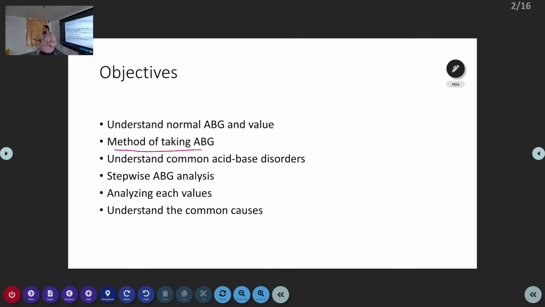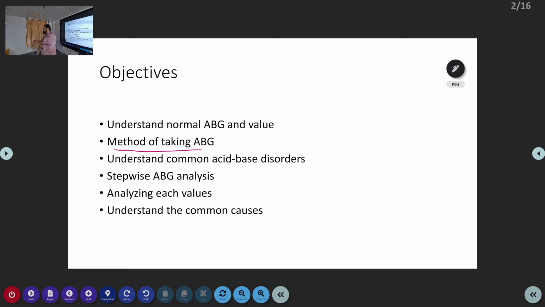We are not taking an ABG in a proper way. So we should know how to take an ABG in a correct, appropriate method. When you are going for different exams abroad, there will be a station called Objective Structured Clinical Examination. They will be asking you to put an IV line, to put an arterial line or set up an arterial line, or to do an ABG sampling. That will be a station given to you. You cannot just go and say I will take this and take an ABG. That is not the correct method.